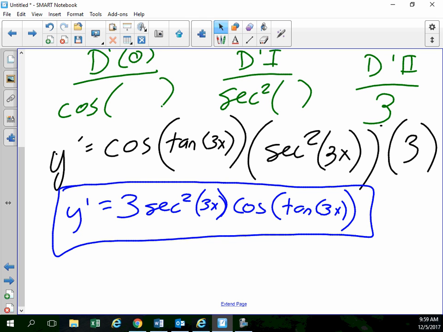Yes, ma'am. Nope. Right, that's what this is right there. This is the derivative of tangent 3x. The derivative of tangent 3x is secant squared 3x times 3, when I do these two pieces, because this is u, and the derivative of u is 3. So your chain rule applies to the first one. The chain rule is all three of them, but this is reality. This is chain rule also, but I use the u when I write the things down.